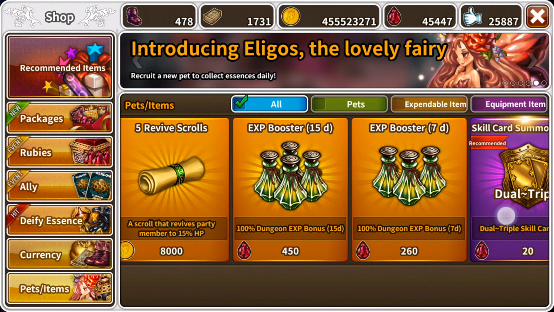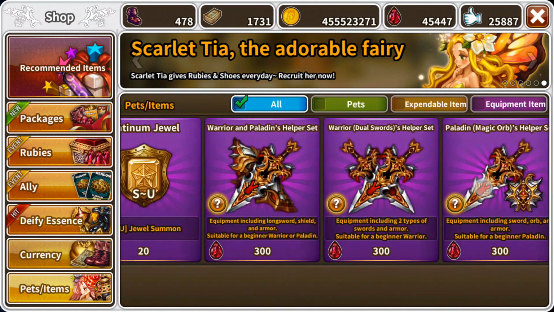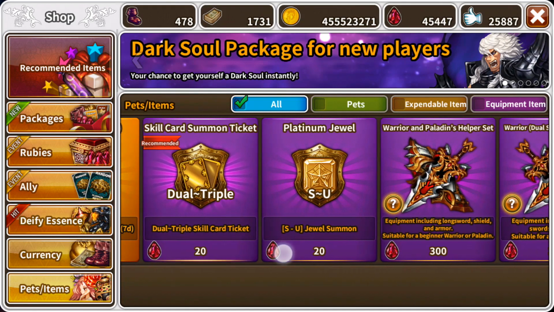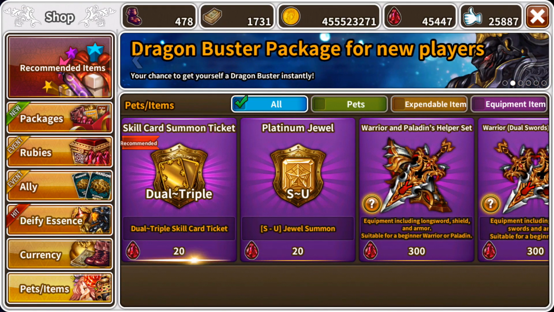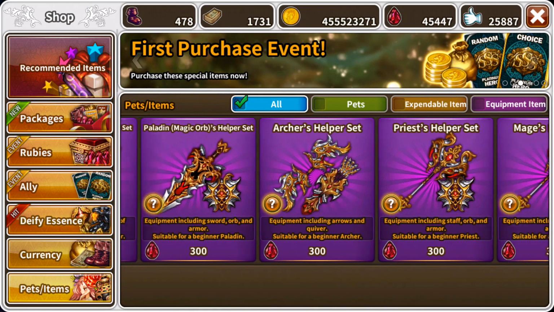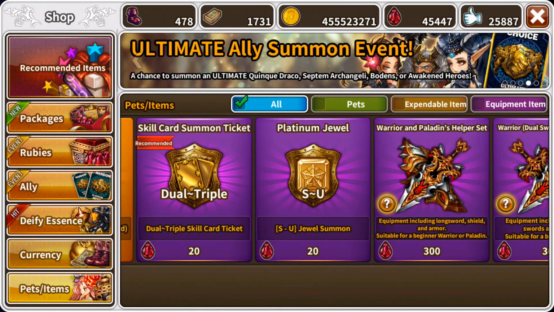I don't go for these because I just like farm willy-nilly. So yeah, I think there was some other item I'll recommend. You could spend some rubies to get a triple skill card, but I'll advise against it. And if you're wondering if you should get a bunch of helper equipment, don't. Because you can get decent equipment when you go into chapter 3 and then slowly going into chapter 4.